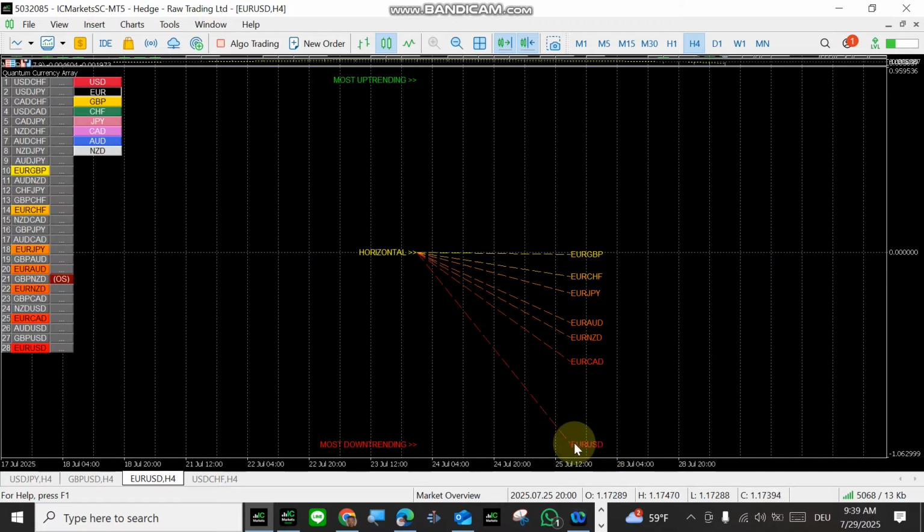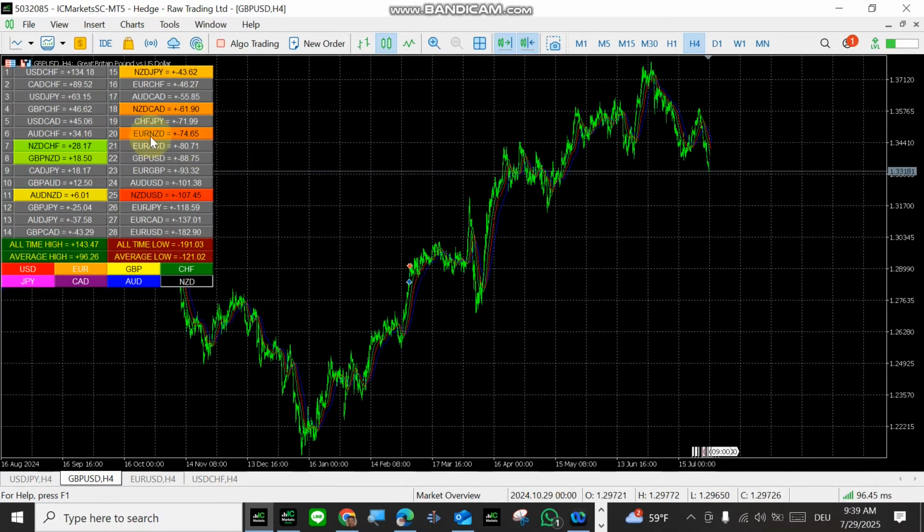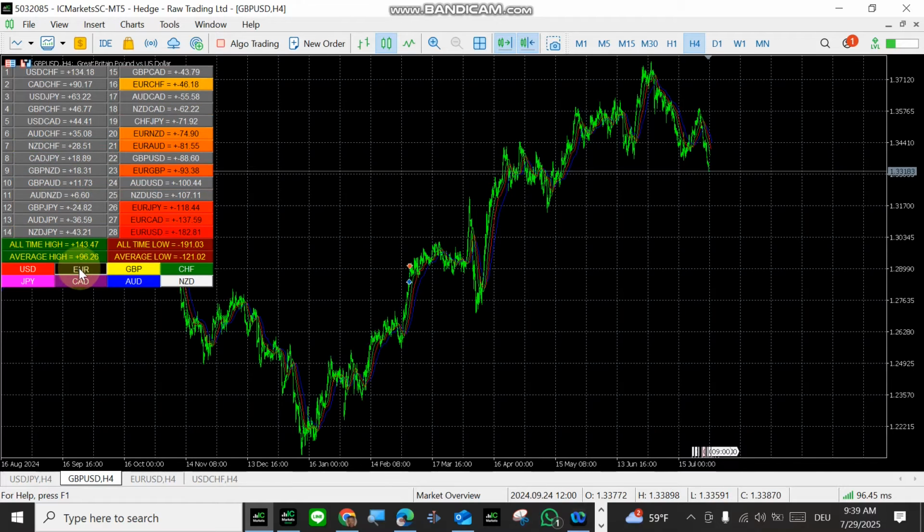Euro New Zealand is my pair that I pick. Where is it? Euro New Zealand is here. Okay, this is Euro New Zealand, not so bad. I should pick Euro USD, very low here, but anyway I pick Euro New Zealand. We can go back and look at this again. I want to show you another one that is really good. Euro New Zealand, we check the Euro first. We square out this thing. Okay, we have Euro New Zealand somewhere.